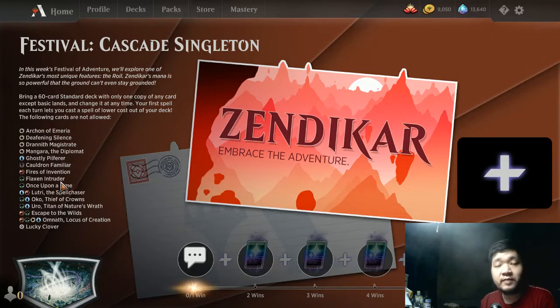Flaxen Intruder is banned because you can get this off the top as your CMC 1, but you have the option to cast it for its adventure side for free. So that's a 3/2/2 bears off turn 2. A bit too OP. The usual bans are here otherwise.